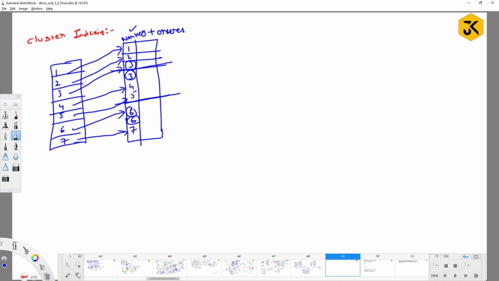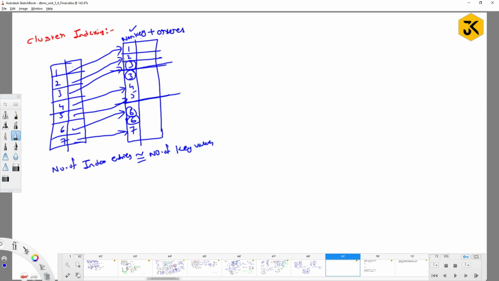Meaning that in a clustering index we have the non-key plus ordered field, where the key is a set of distinct unique values and a block pointer, and each index record points to its respective block. In this scenario, the number of index entries will be defined based on the number of key values.